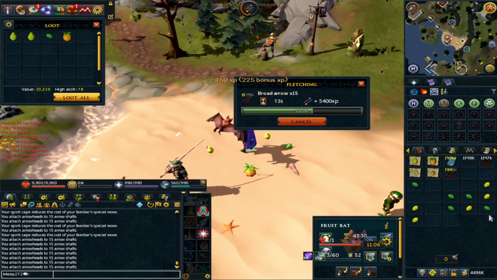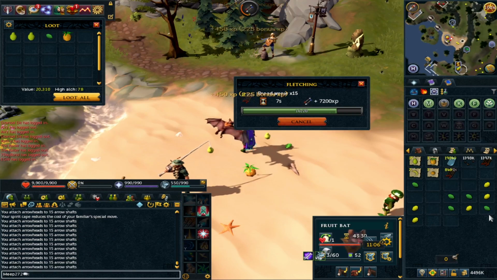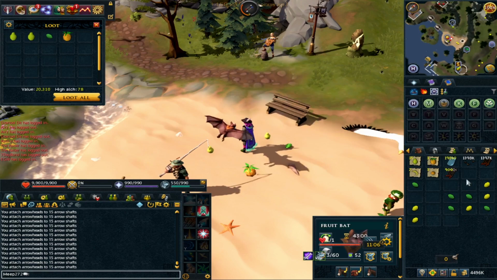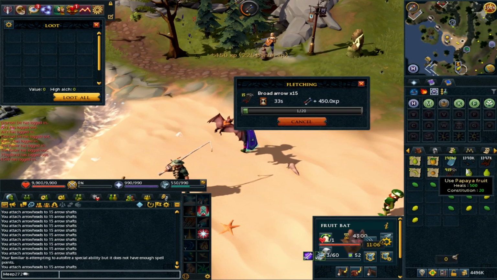So now, just to save you guys the pain of having to listen to me for another 4 or 5 minutes while I do these 50, I'm just going to sit and auto-fire these off while doing some fletching, getting some fletching gains in, which is always a good thing. I'll come back at the end, and we'll price check everything. We'll sell it on the Grand Exchange maybe, and then we'll go from there.